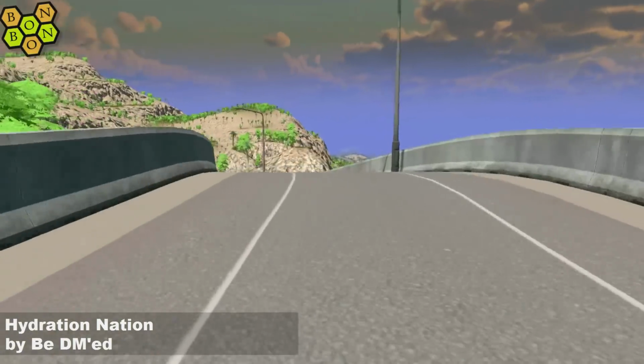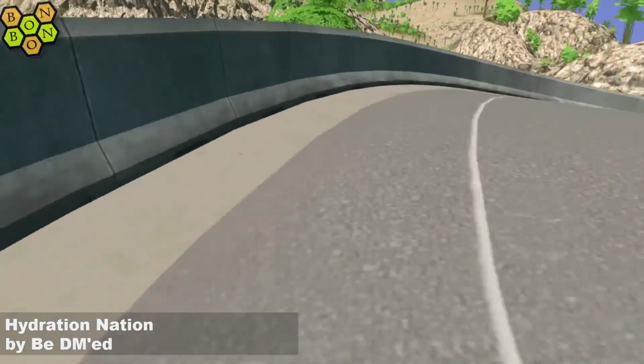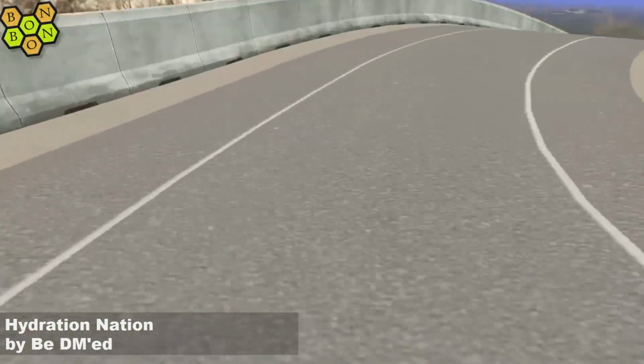And you can see pretty much where we're going to drop down to. I think this is the downhill bit now. Well, this is clearly a downhill. Let's have a peek over the edge. No, let's not peek over the edge.